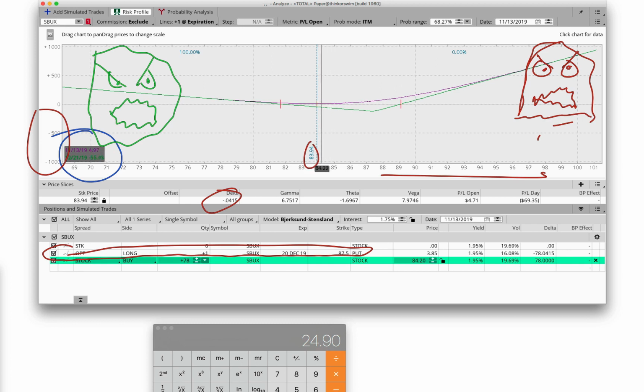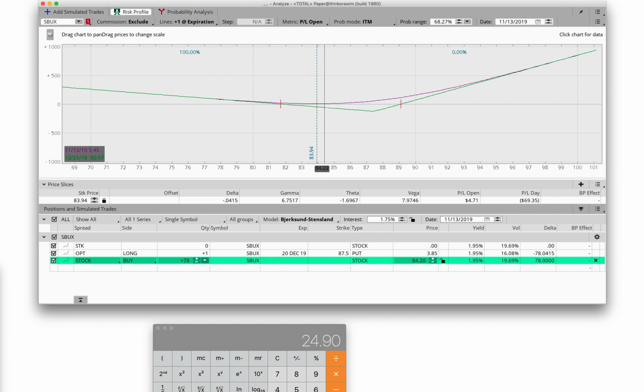And what's really cool is, notice now, if it goes up like crazy, there's no monster here. I'm making lots of money. Oh, and now if it goes down like crazy, I'm making lots of money. But I've neutralized it right here in between, so they cancel each other out. So now I can sit here and say, oh, this is great. If it goes up, bam. If it goes down, bam.